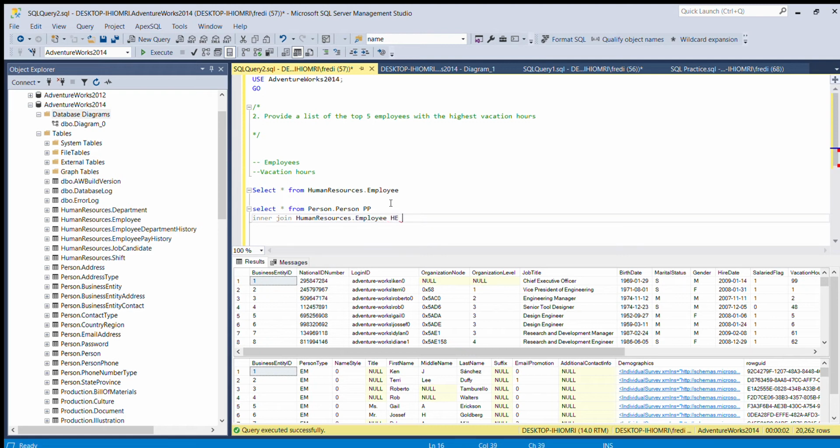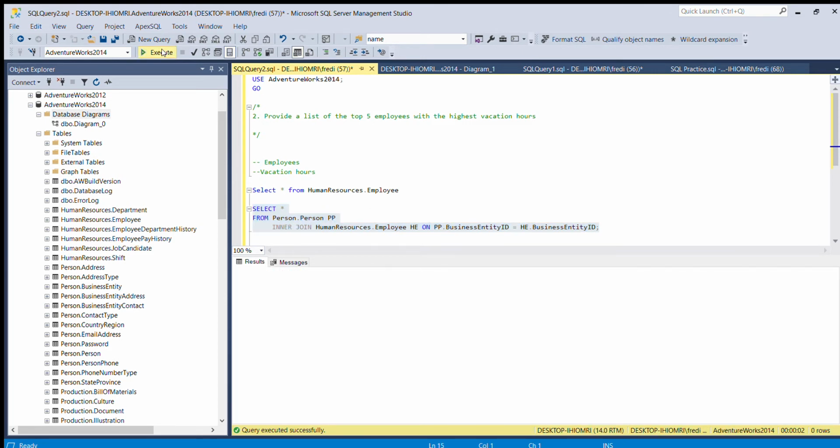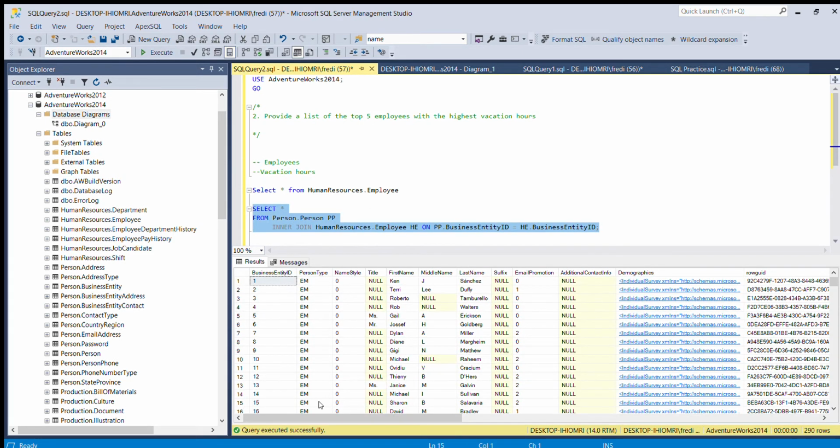And then we can do on PP.BusinessEntityID equals HE.BusinessEntityID. Okay, no, not a birthday, business entity ID. Then we'll just format this a bit, and then we will execute. Let's see. Okay, so that looks pretty good.